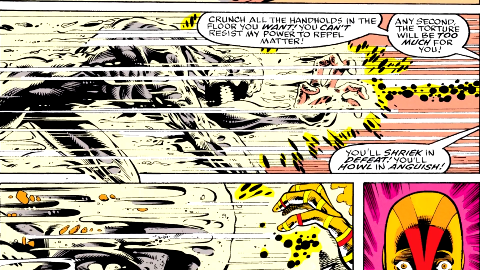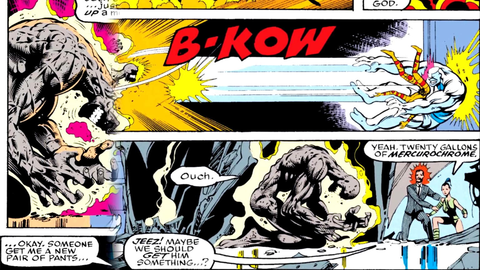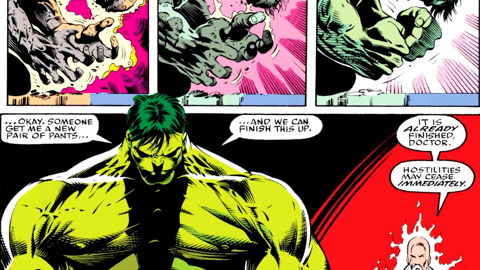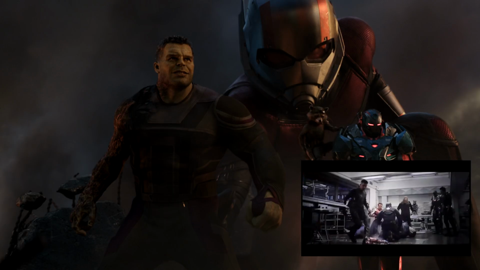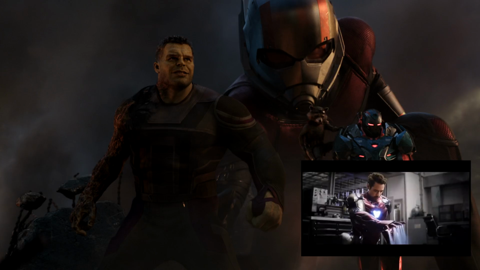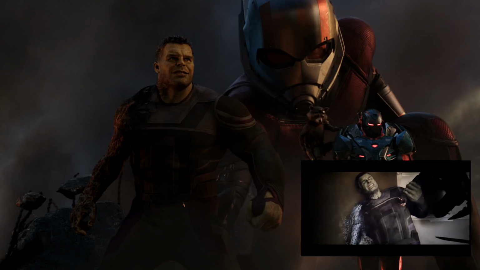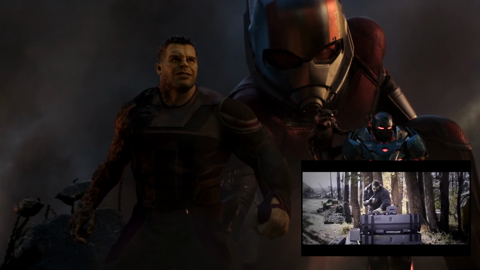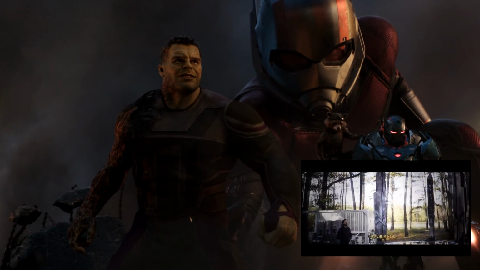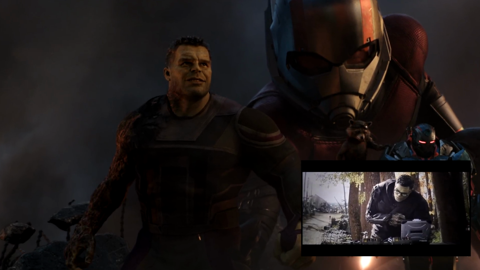In The Incredible Hulk Volume 1, issue number 398, the Professor is melted down to his skeleton by a villain called Vector, but completely regenerates in mere seconds. However, in Avengers Endgame, after Smart Hulk wields the Nano Gauntlet with all 6 Infinity Stones inserted into it, and subsequently suffers severe burns on his right arm and the right side of his neck, he does not heal at all. In fact, even by the end of the film, which presumably takes place days or weeks after Smart Hulk sustains this injury, Smart Hulk's arm still has not healed.